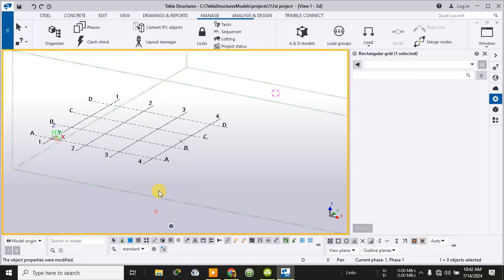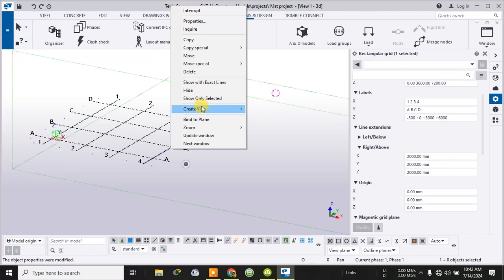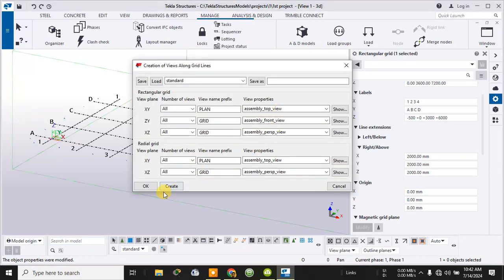Now after that, click on one of the lines and go to create view along grid lines, then everything is okay. Now click on create view.